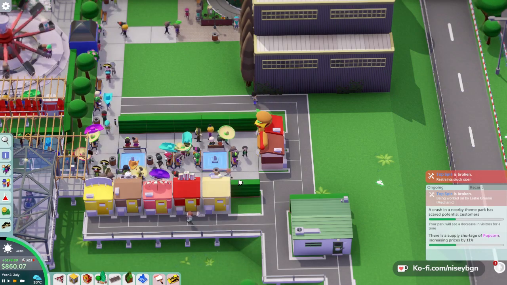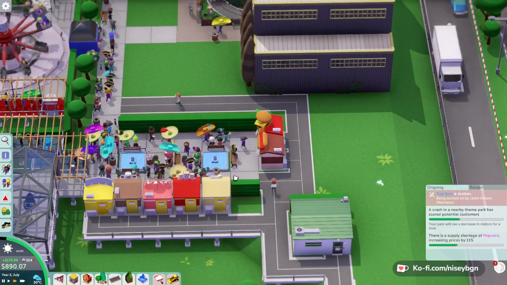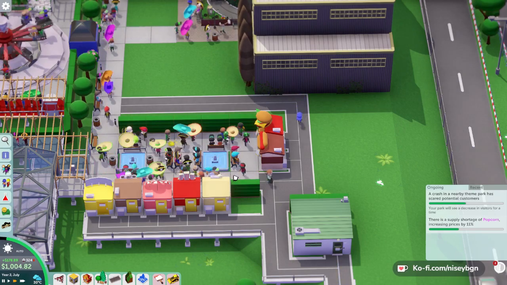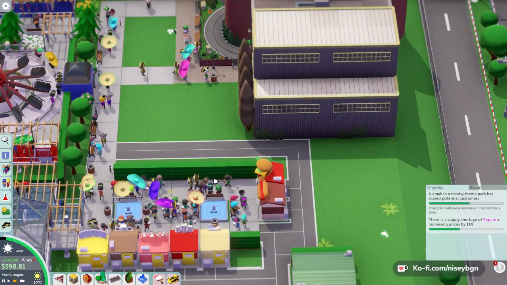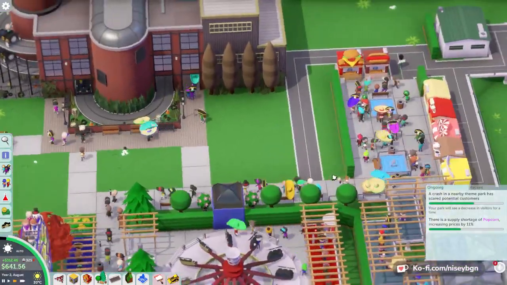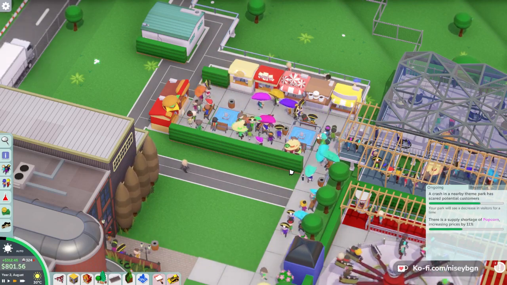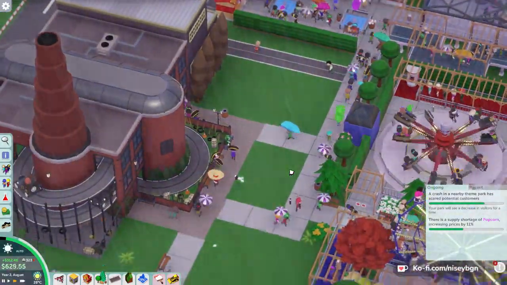So we're definitely gonna drop soft drinks here. That should definitely get some sort of funding in here. How many janitors must I have? Apparently more than what we have. Alright, so soft drinks is working. I don't know if soft drinks is going to get us enough money to avoid having to get a loan.